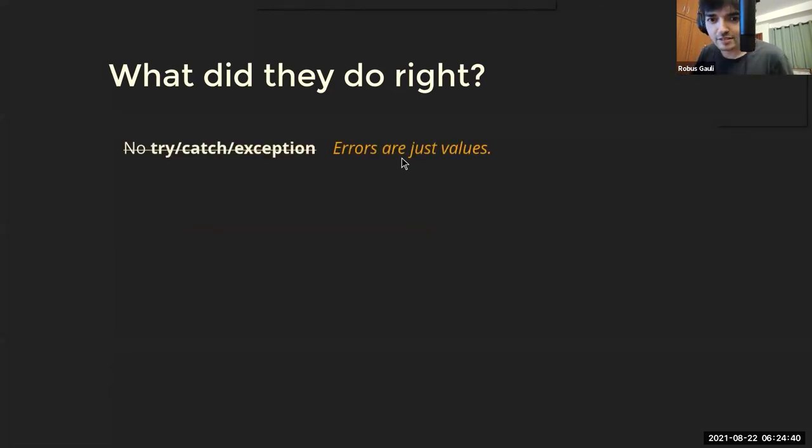So instead of try-catch, errors are nothing but values. It's kind of hard to wrap your head around initially, but I hope to make it clear later. Similar to how your function returns any kind of value in Golang, if there's an error, the function returns a value which is of type error. That's the only difference, right? It does not have classes and objects, obviously, but it does have a struct. And what does struct mean? Struct is kind of, let's call it a container that can contain data. It could be float, integer, string, does not matter, but it has an encapsulation property where you can encapsulate those kinds of data, right?